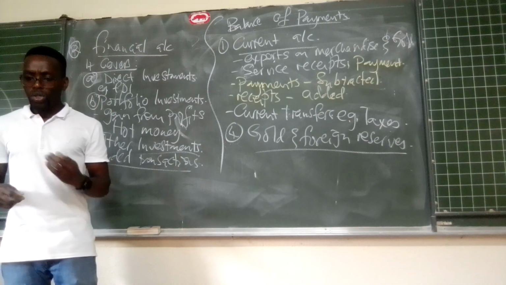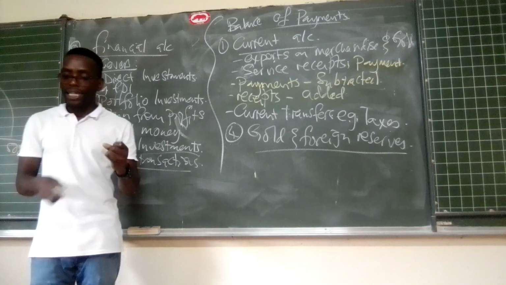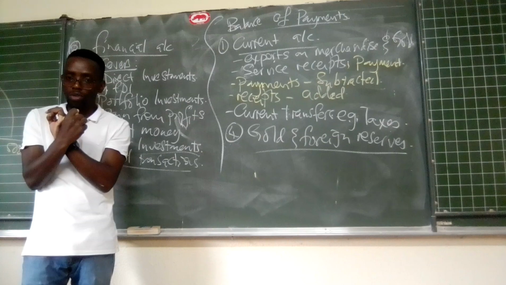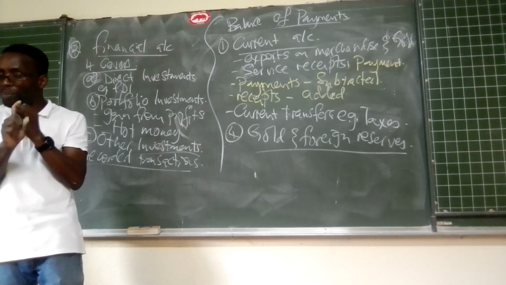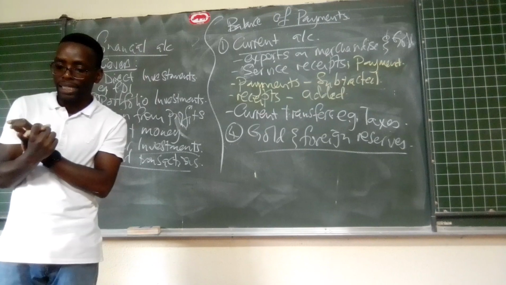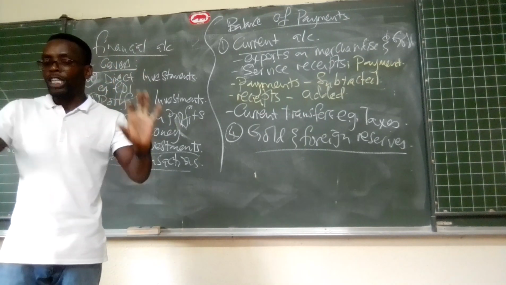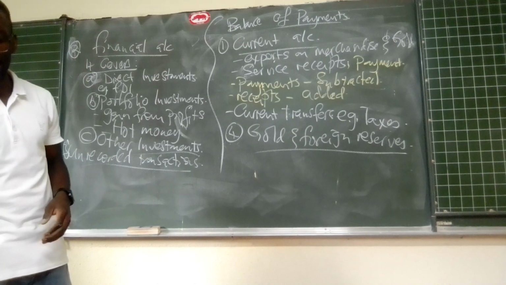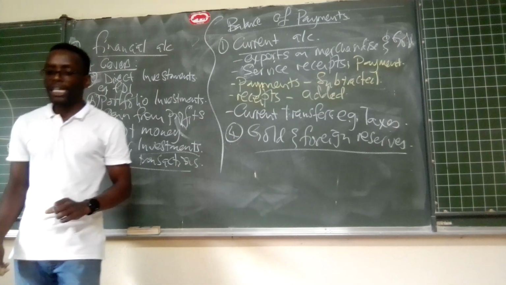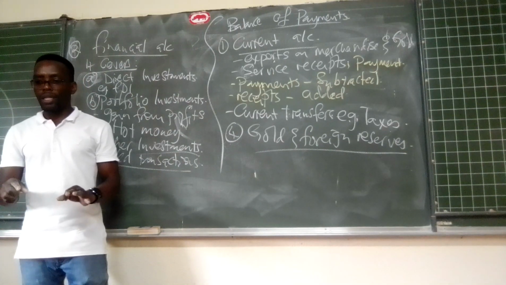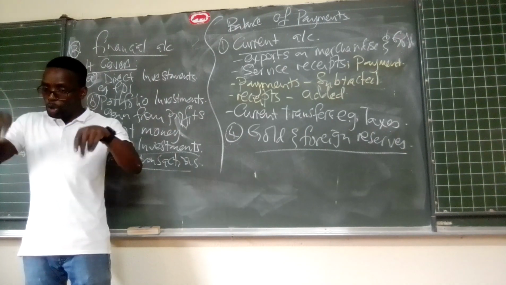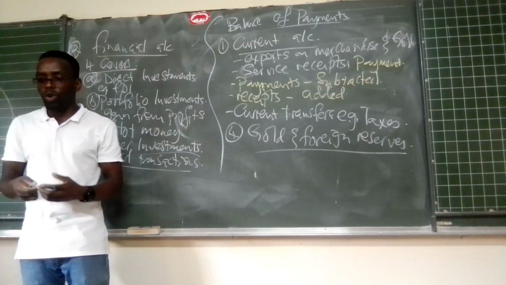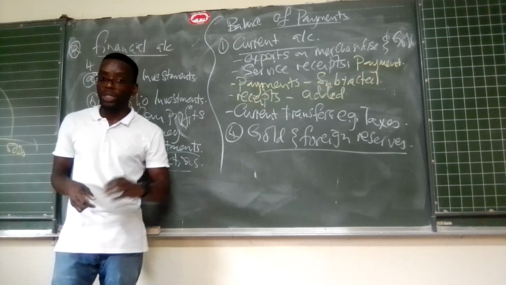Okay, you understand? So you would also find that our foreign reserves play two roles. One is that they are the most important part of our balance of payment, and the other is they help us to stabilize the value of the currency and avoid dramatic fluctuations that might result from our currency against another currency. Okay, and then you would also find that the foreign reserves, including the gold, also help the authorities to stimulate the economy without running into financial difficulties.